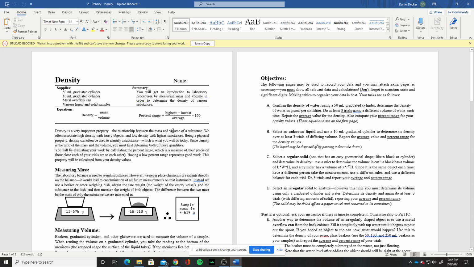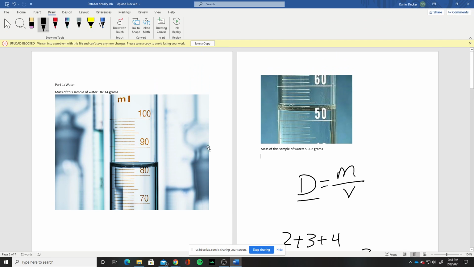If your percent range is 10% or higher, you probably did something wrong. I didn't actually calculate the percent range myself, but when I was making this, I just made up mass numbers. So I tried to make them so that they would be fairly close, a pretty small percent range. For certain, if you're getting 20, 30, 40% range, something like that, you did something wrong. It shouldn't be that big. But I believe when I was selecting and creating the data here, you should get less than 10% percent range.